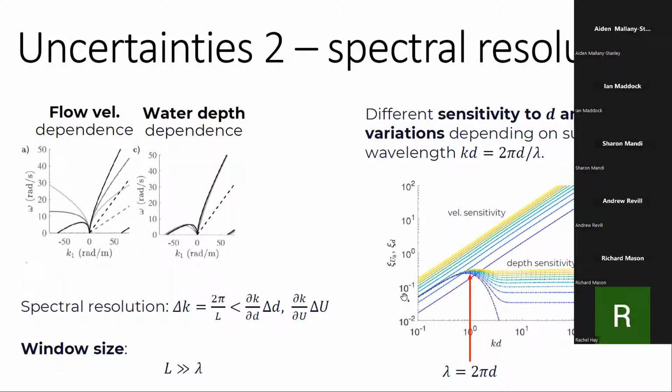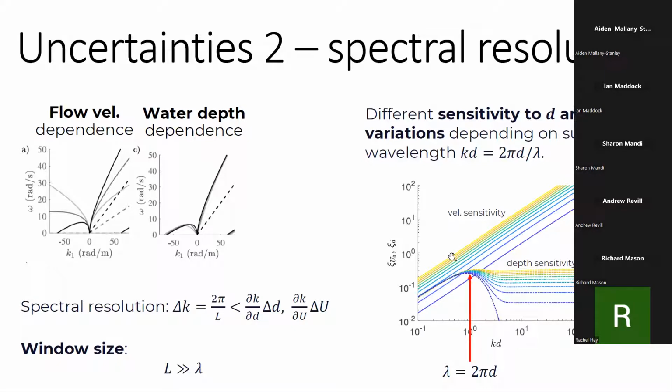On the right, I'm showing the sensitivity to velocity and depth. The left-hand side is very long waves and the right-hand side is very short waves, so the sensitivity depends on the size of the waves. For velocity, the sensitivity tends to be relatively high, especially if the waves are short. For the depth, it is lower, and it has a peak for waves that have a wavelength of about 6 times 2 pi times the water depth. So the part of the surface that carries most of the information about the water depth is limited to some fairly long waves with a wavelength of about 6 times the depth.